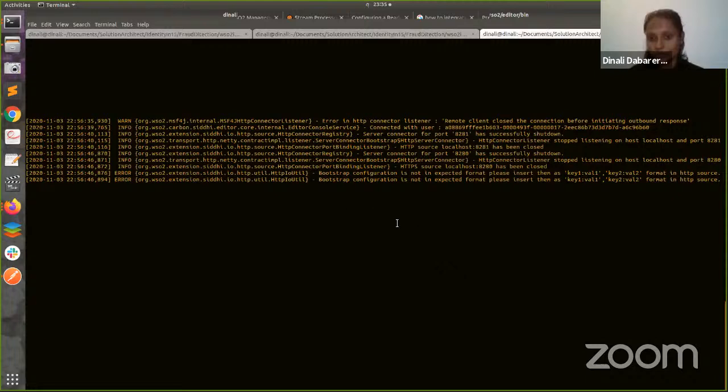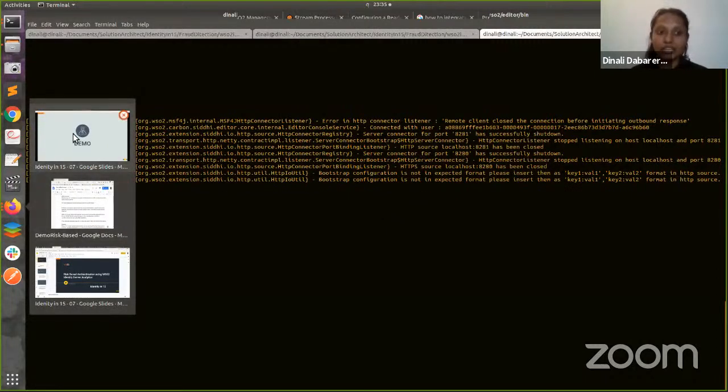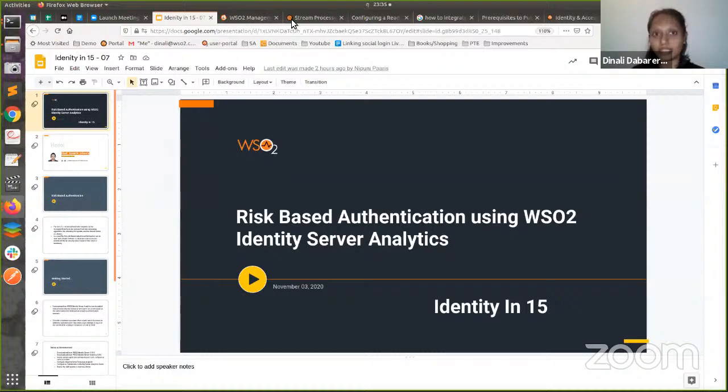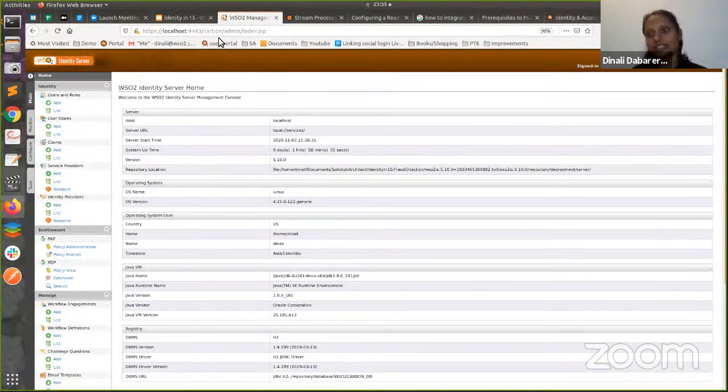When you're running the two servers, make sure you port offset one server. Right now my identity server is running on 9443, and my analytics server is running on 9444.